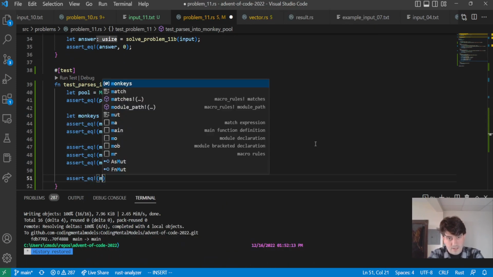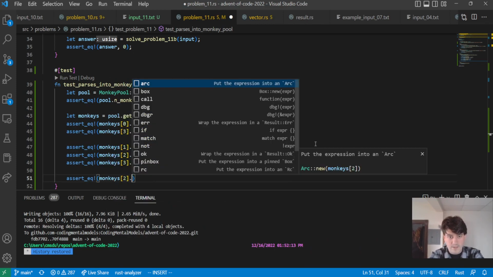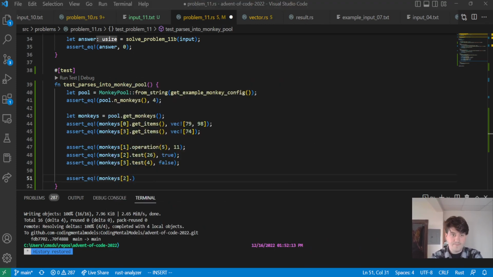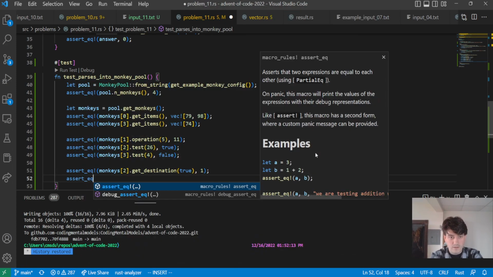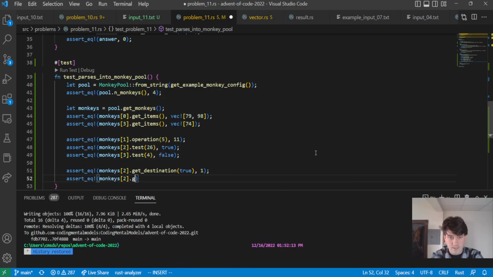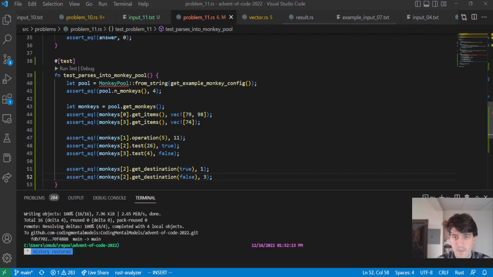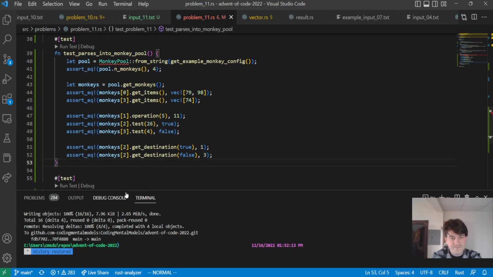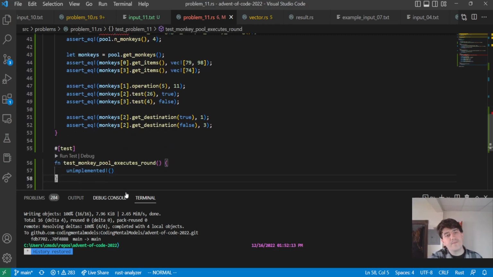And let's assert that monkeys 2 dot get destination true is 1, and monkeys 2 dot get destination false is 3. Okay, so that'll be for the parsing.